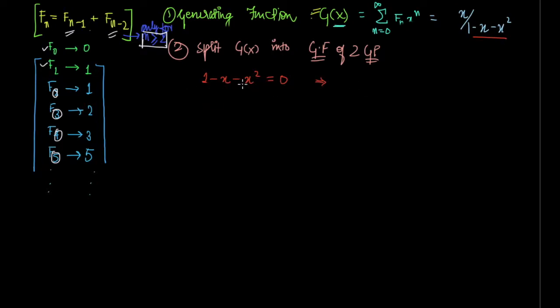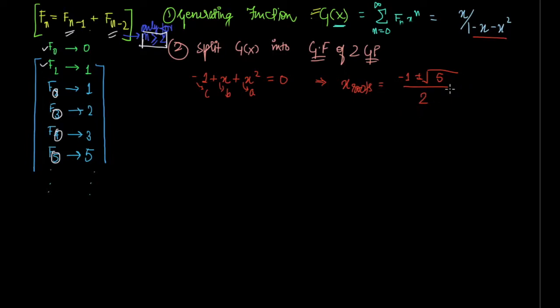And one way to do that is just multiply by minus 1. So you have the a term, you have the b term, you have the c term, and c is just minus 1, b is 1, a is 1, and you use the quadratic root formula, and you get the roots to be minus b, which is minus 1, plus minus root b squared minus 4ac. Now b squared is 1, minus 4ac is just minus 4. Well, that makes it plus 4, so that makes it plus 5. Okay, and we divide that by 2 times a, and what is a? That's 1, so that's 2.